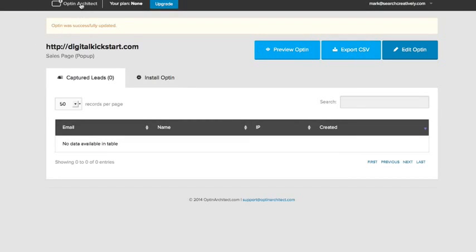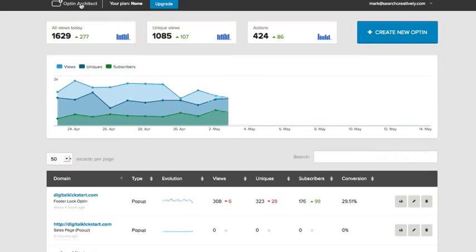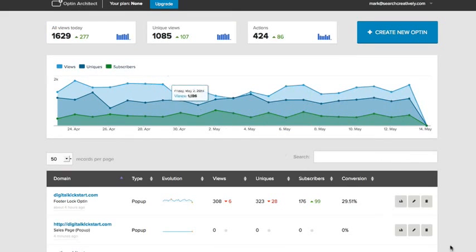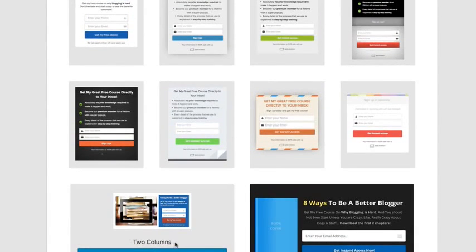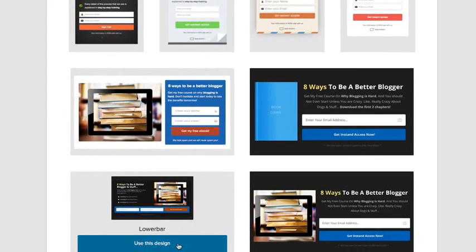Okay. Now, like I said, guys, we are constantly improving on this. We have obviously added a whole bunch of different designs, but we're going to be adding even more along the way. Okay, this is going to be a massive library as it starts to grow. We're testing new types of opt-ins, different unique ways that we can create loyal subscribers.